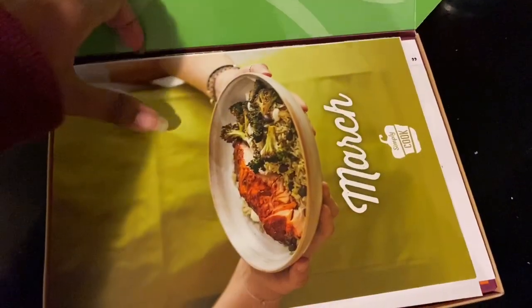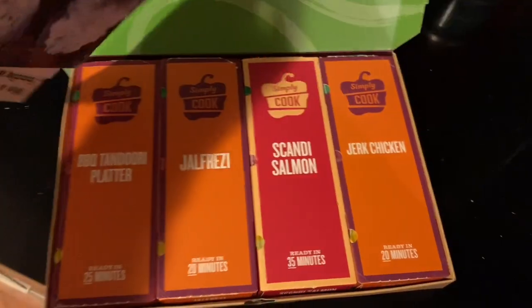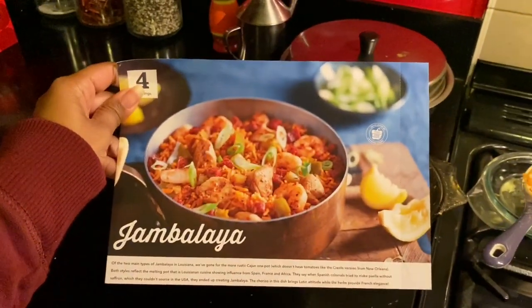So I ordered a Simply Cook box for £1. It basically has 4 recipes and it comes looking like this. These are the recipes. It has all the methods on how to cook them, the ingredients, and it also gives you the paste and sauces you need. So, let's put that back. The one I got was a jambalaya chicken.